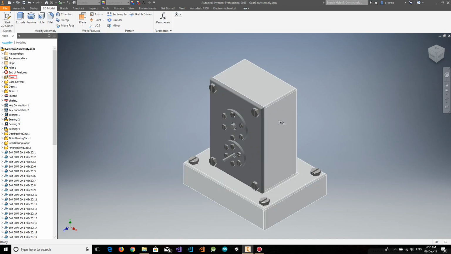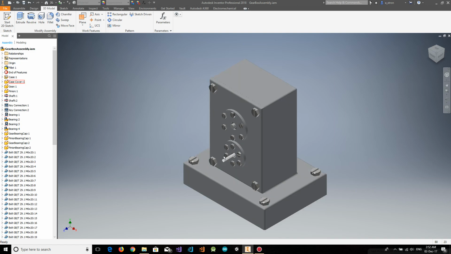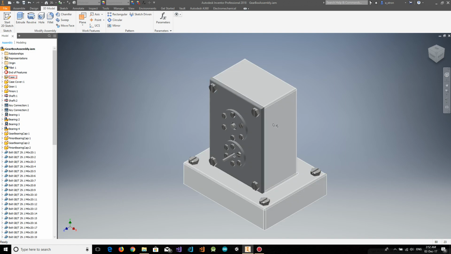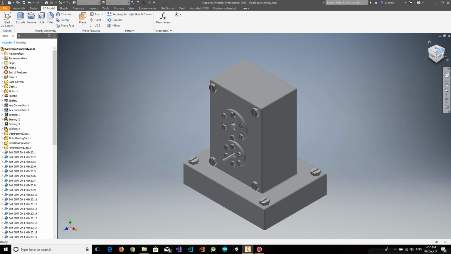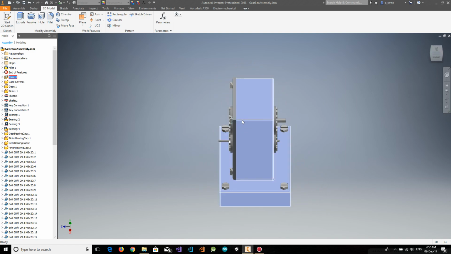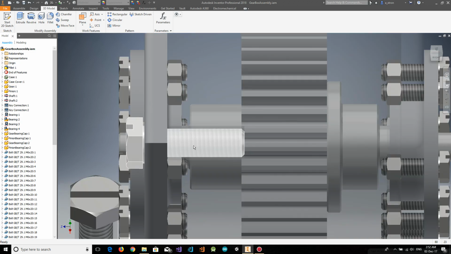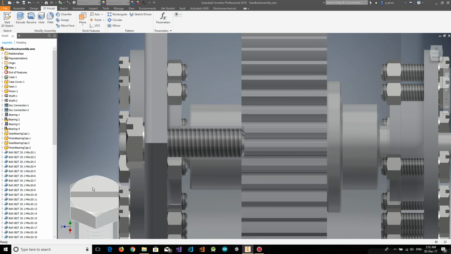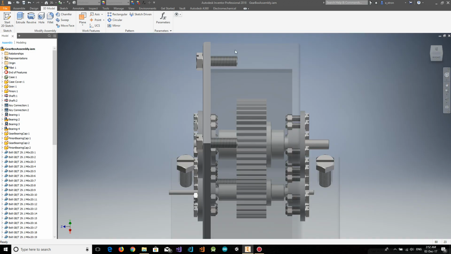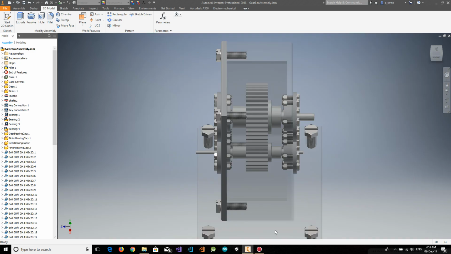Okay, for the last part, hopefully it will be the last one. You may want to make some fine tuning of the design, such as the fillets. You might change the amount of fillet, and for example, if you disable this one, you can make sure that the bolts are a right fit on the mounting holes. It's the same for all the bolts, and other fine adjustments, but currently it's all functioning now.